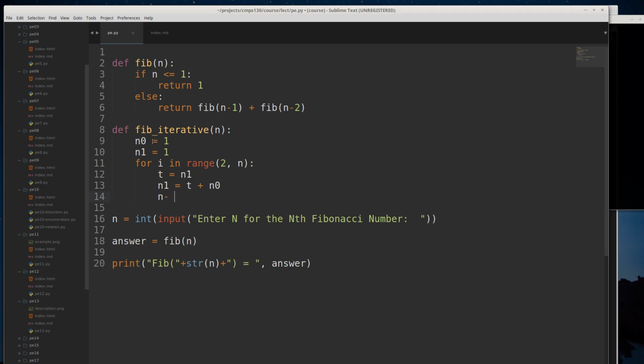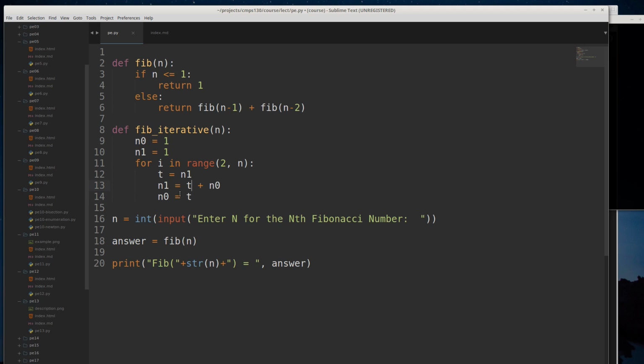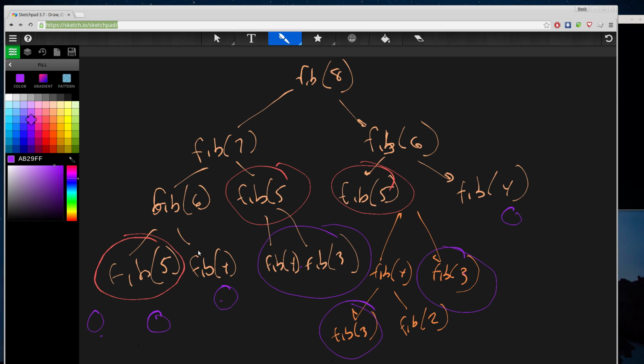And then n0, it's kind of a trailing indicator here, that'll be equal to t, or the old n1. So I'm just computing a sequence of numbers, and I'm making n1 equal to whatever n1 plus n0 currently is, and then I'm making n0 equal to what n1 was. So if we want to sketch this out, let me rewind here.